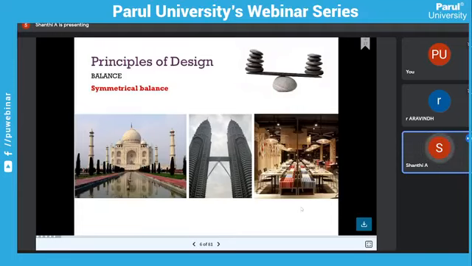Again, this can be applicable in our print in a way that things are balanced on both sides. So there are images and designs which give you this balanced effect. This balanced effect will give you a completeness, where we will be feeling very filled. The spaces will be occupied equally. Everything will be arranged in a way that it has an equal amount of importance. So this always gives you a feel of completeness.